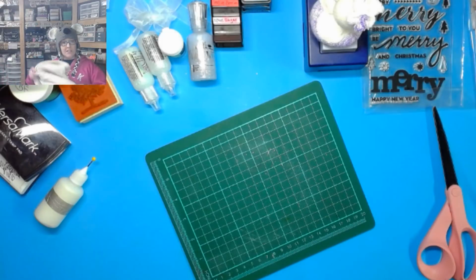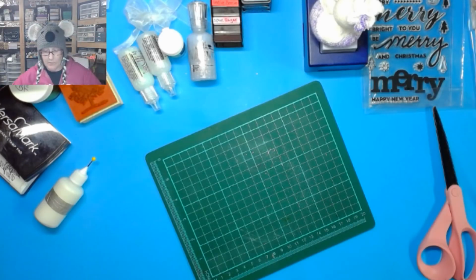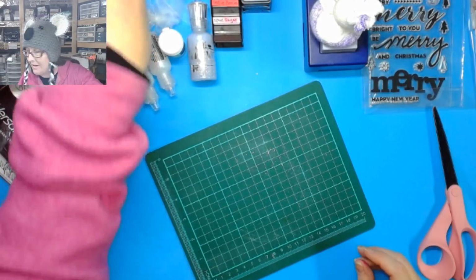Which ones take less time to dry? That is an excellent question. My guess would be almost exactly the same, but I've never tested it. So if you have a chance to test that, let me know. I keep rolling over my electric little lap blanket since I'm kind of cold today.